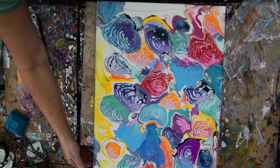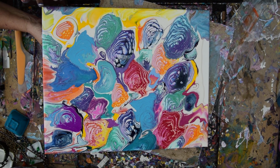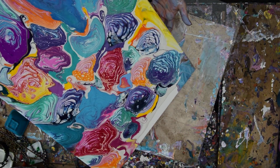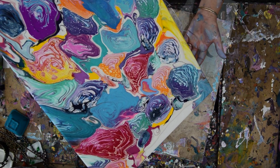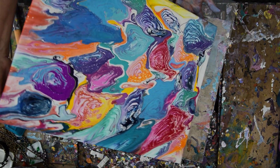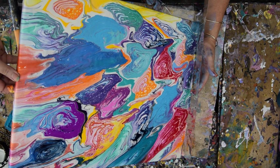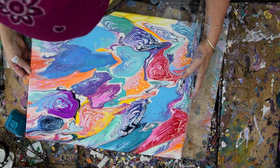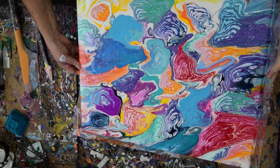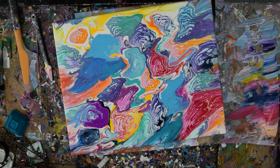Alright, so what I've got that I want yet is to make sure my edge is covered. And look at where my paint is flowing and hope I can make a choice. A good choice. Gotta stick my finger in the paint. Rock that edge catcher. Send it all back again. Hope that I can keep a lot. There's probably way too many colors in there, but I suspected that might be an issue. So let's see what I want to do.